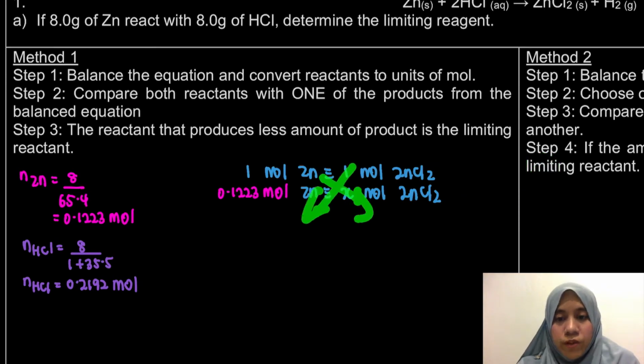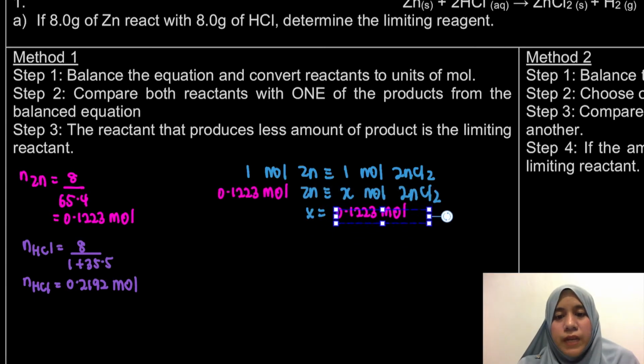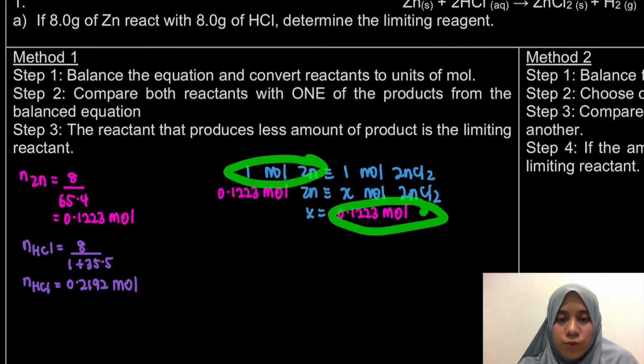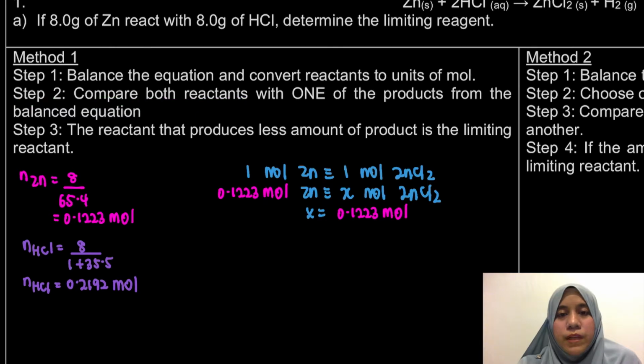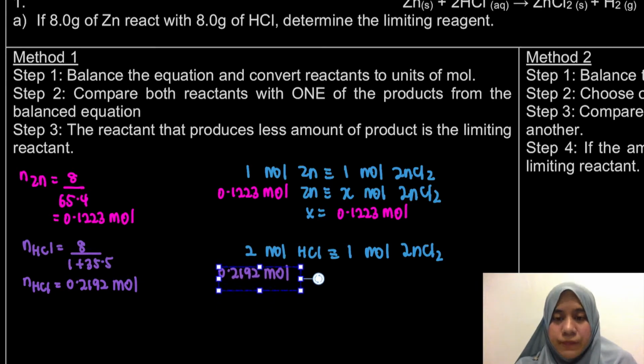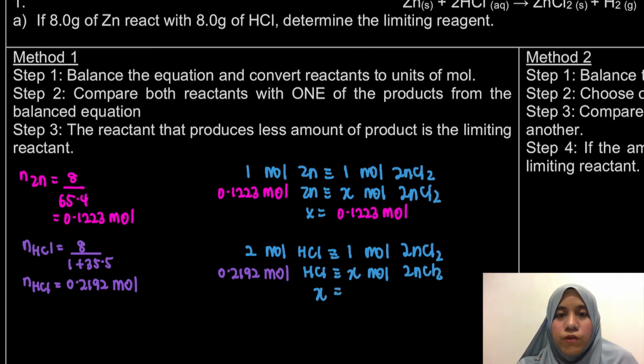So again for the stoichiometry, first one adalah from equation, second one from the number of mole lah. So we get our X is actually sama sahaja sebab dia 1-to-1 ratio kan. Okay, so itu adalah bila kita form dengan zinc. Sekarang kita kena compare dengan HCl pula. So HCl, if you look based on the equation, there's my 2 mole of HCl. Kita kena compare dengan produk yang sama. Okay, so for this case, kita HCl equivalent to X mole of zinc chloride. So kita tak tahu X kita berapa kan? So X is actually 0.1096 mole. Okay, so sekarang ni kita dah settle lah step 2 kita.